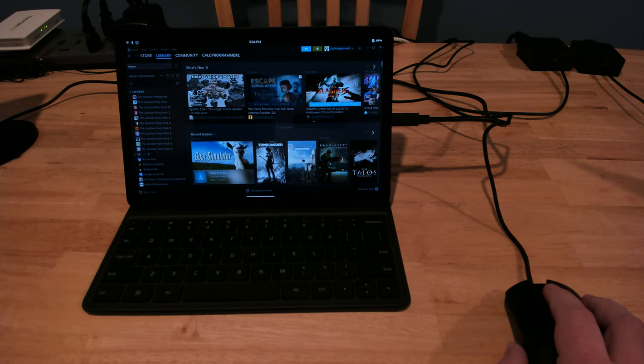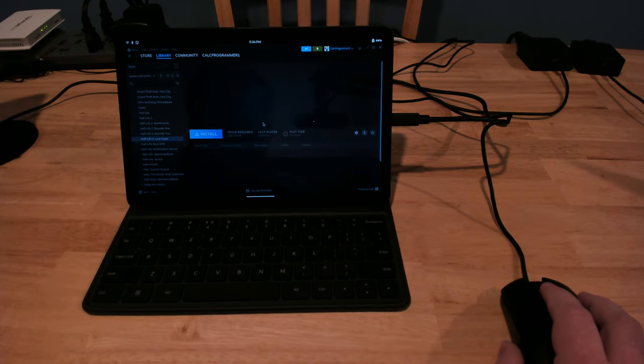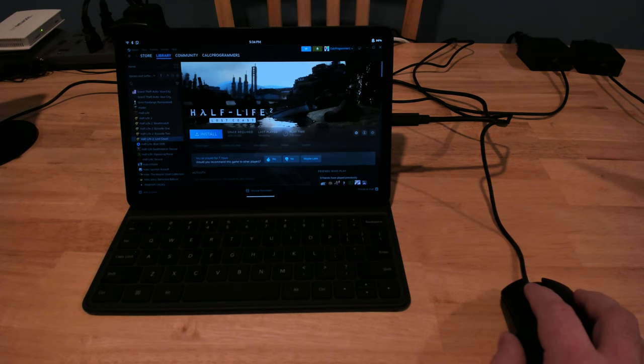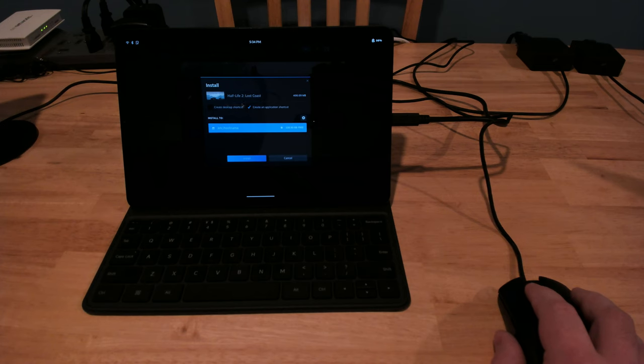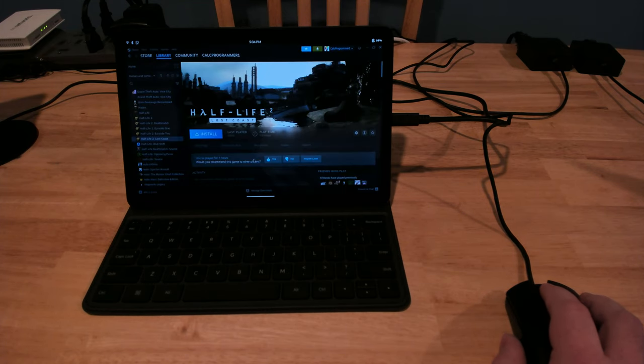I want to start with Half-Life 2 Lost Coast. I like using this one as a demo because it has a video benchmark built in, and it's a native Linux game, so it doesn't need Proton or anything like that. So let's go ahead and install this, Half-Life 2 Lost Coast. I don't know why the name of the drive is always /etc/hostname. It's done that on every single installation I've tried. It's probably a weird Distrobox thing, but we'll go ahead and install Lost Coast.